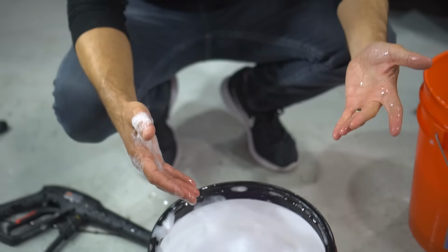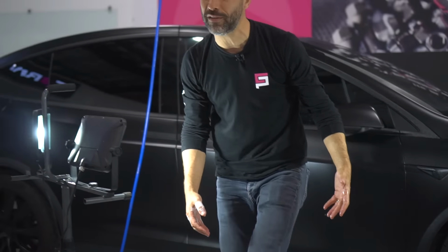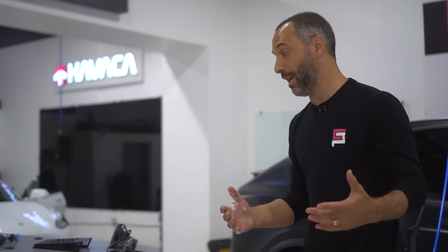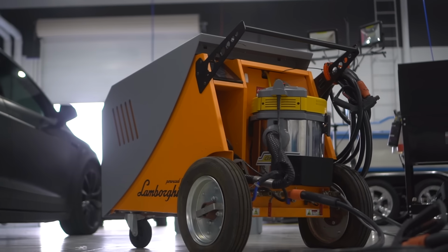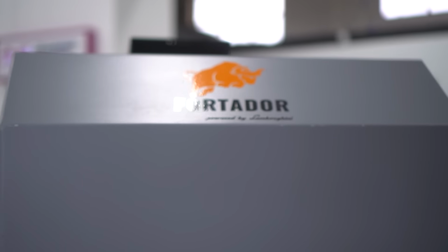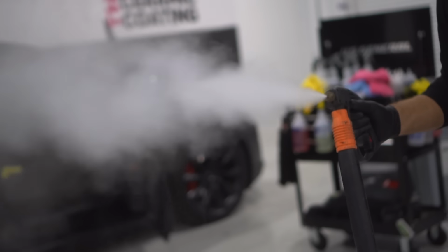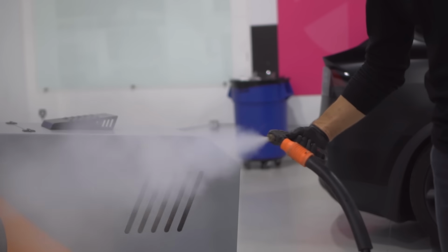If you're looking for a shop with the right tools, obviously the first thing is a good pressure washer. But can they take it even one step further and really care for the vehicle? Here we have an industrial steamer. The purpose of an industrial steamer is that it cleans in ways that other tools simply can't. Obviously, it's super hot, dry vapor steam. It can deodorize, neutralize, kill bacteria, and clean in really, really tough to reach areas.